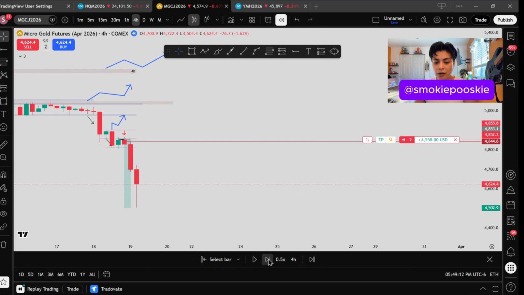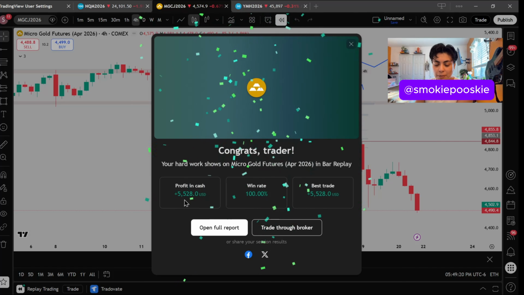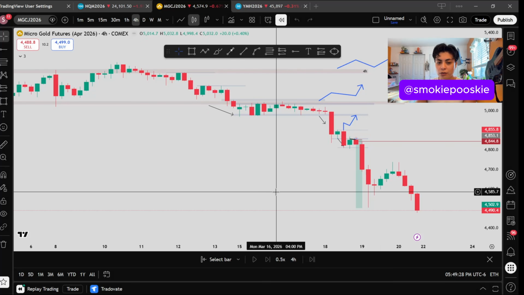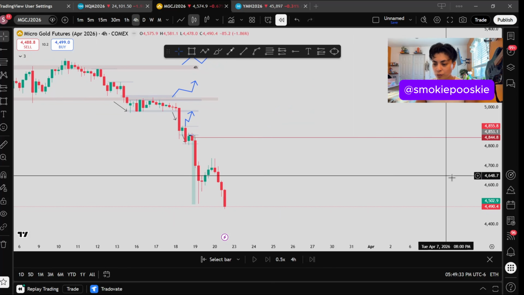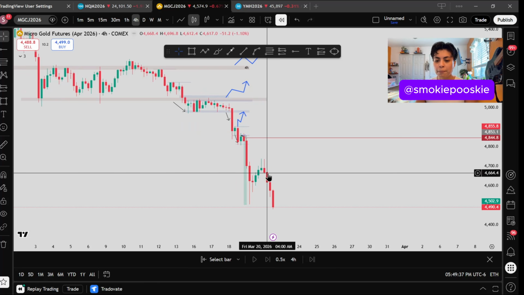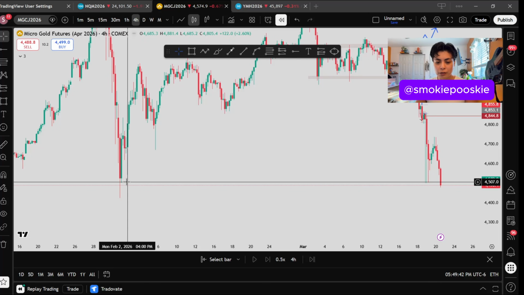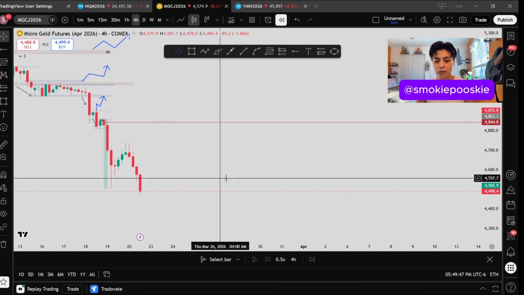Look how much money I missed out on just by not holding. So see, I missed out on 4K. I made 1K. This trade would have gotten me 5K just with two micro contracts. By the way, this is more realistic for all of us out there and all those people making hundreds of thousands. This was two micro gold contracts that if you would have held from the top to the way bottom of this 4 hour level, then you could have made over $5,000.